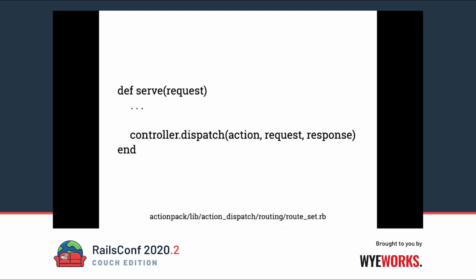Here's the actual line of code in the router where it was failing. When the router calls dispatch on the controller, it provides it with three things. The first is the action that the controller should call, and the action is in the form of a string, for instance, show. The second is the request object. This object is essentially a wrapper around the details of the request.